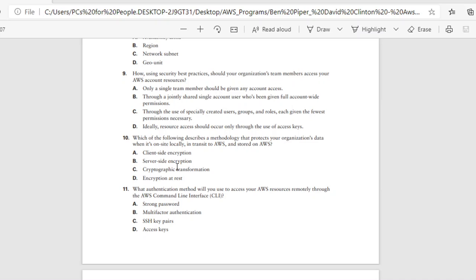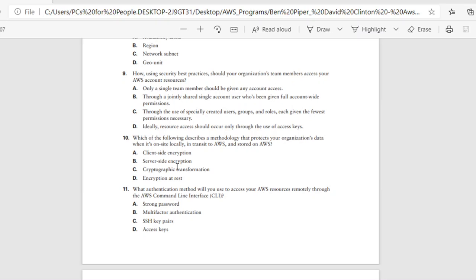Client side encryption, I don't think so. But is the question on the client side? Watch it carefully. The question has given you a giveaway. It's your organization, so you're talking about the client side. But listen to what it says: your organization's data when it is on-site locally. Right, exactly. So that one's out. Huh? A is out? No, A can't be out. Watch the question carefully. They're trying to fool you again.